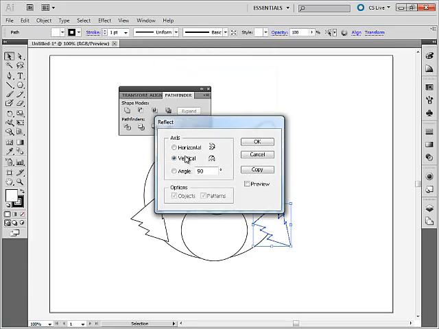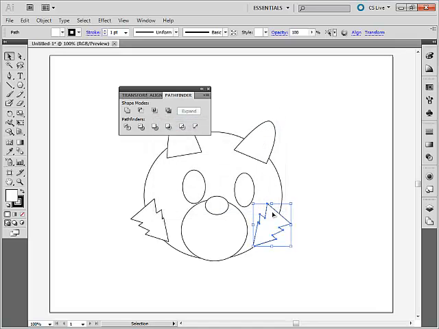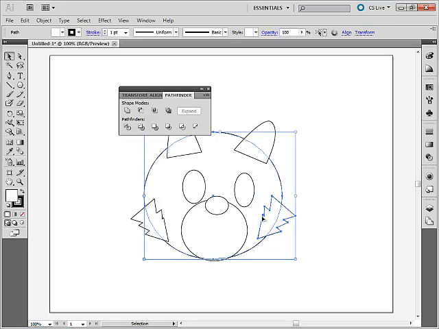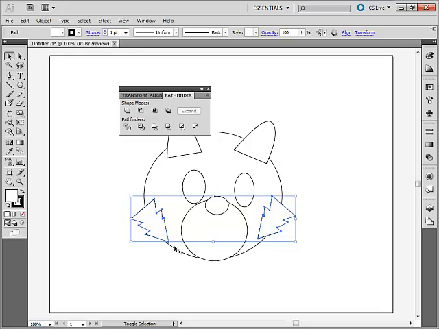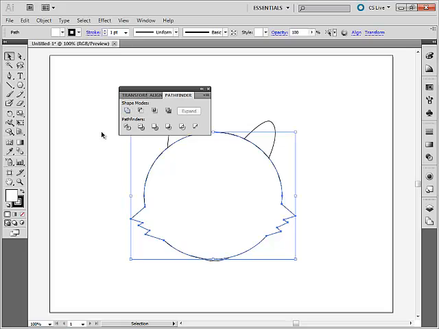New procedure, we're going to use object, transform, and we're going to use reflect, which is like mirror imaging it through a vertical axis. As you can see here, there's a little diagram that shows how I'm flipping it. So I do this and it reverses the direction. Now, let's take that and combine it with the shape of the head. So selecting with shift to get all 3 of them, and now I unify.